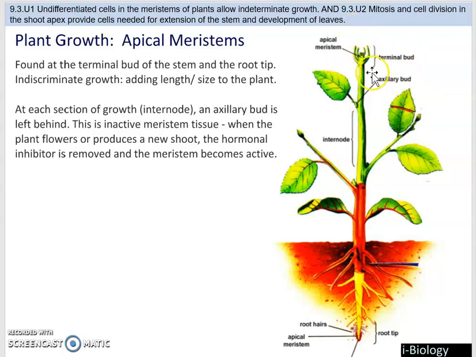If you cut off this apical meristem, or if this apical meristem receives no light, what can then happen is you remove apical dominance. This meristematic tissue becomes uninhibited, and this can grow sideways. You can also do this deliberately, manipulating the plant to get bushier, to grow sideways, by either cutting off this shoot tip, which is what some gardeners will do to make plants look round and bushy, or you can use different plant hormones, which will again cause this growth in the meristem at the axillary bud.